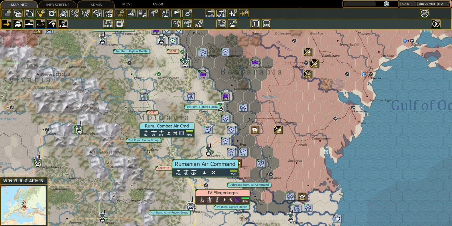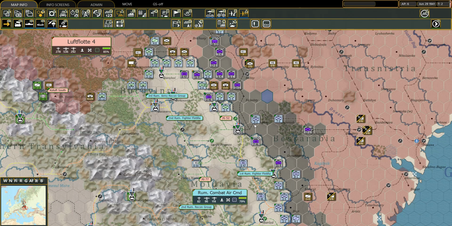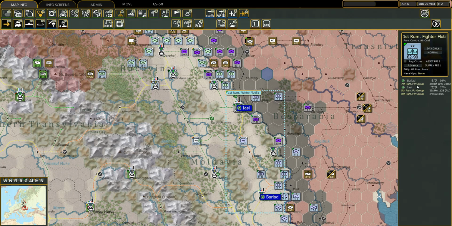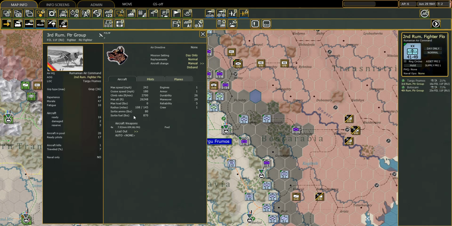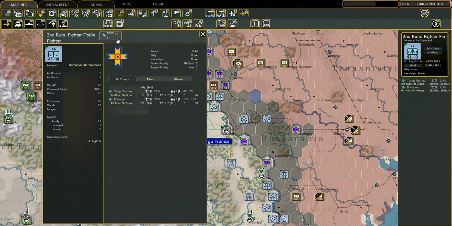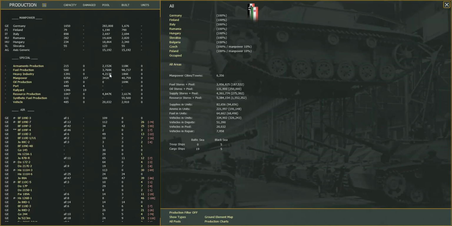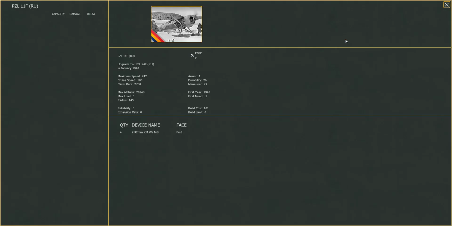This one is at 50 now. This one is only in that area. Well, rather keep them forward to try to fight some enemy planes. This Romanian, especially the second Romanian fighter flotilla, they suffered a few casualties. Especially these. I probably don't have any of those things in the pool either. Oh. Romania. In the pool. I actually do have some.